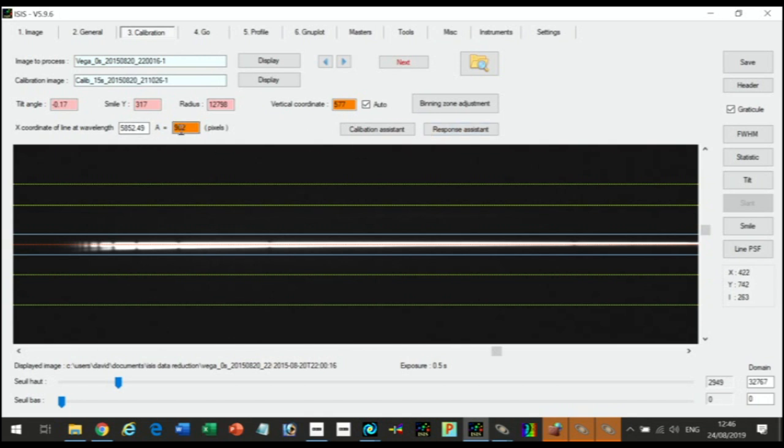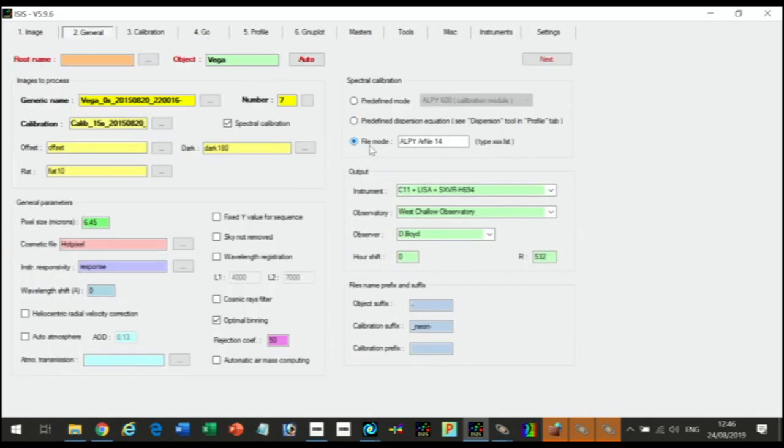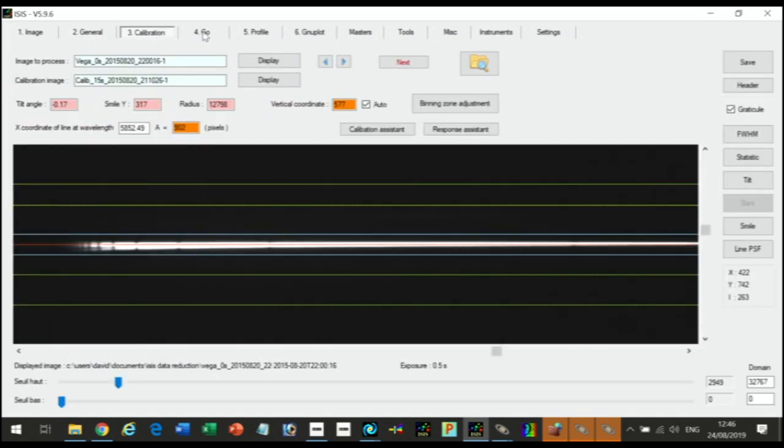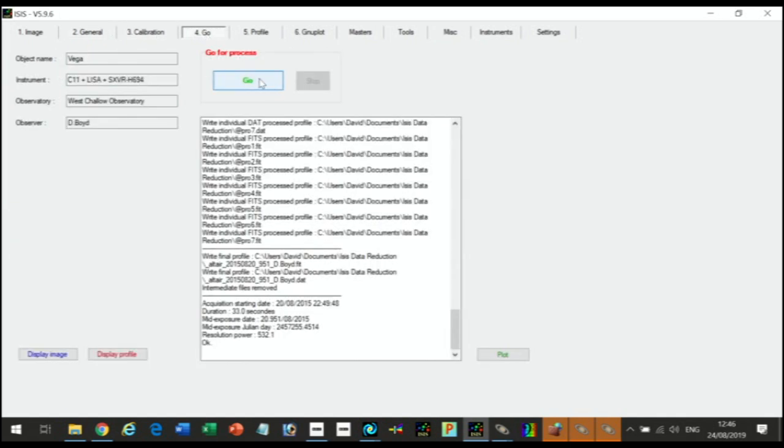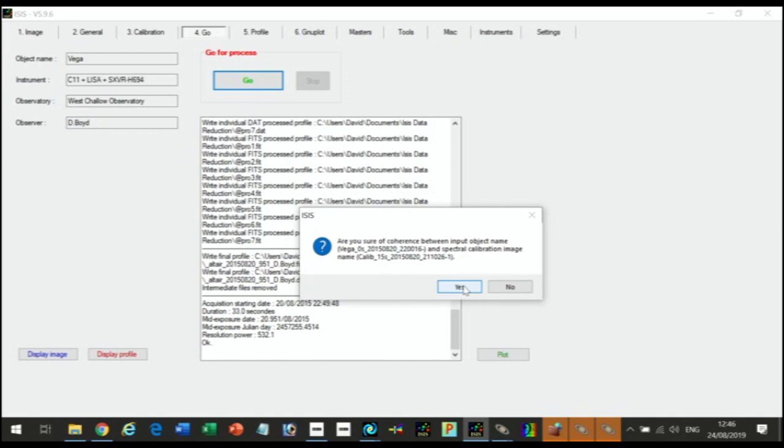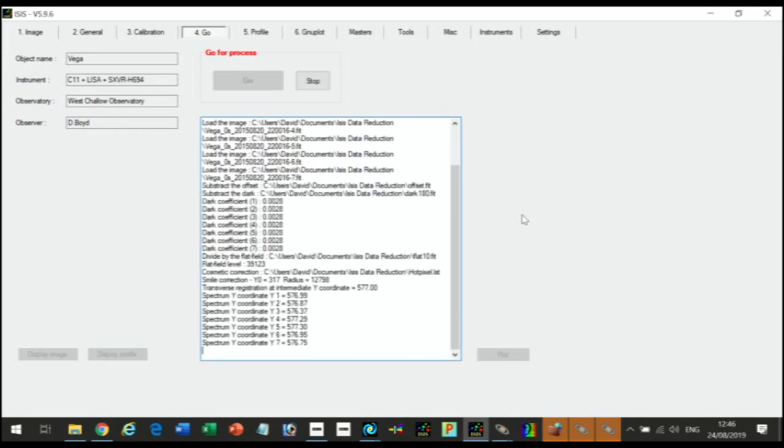We've got the right wavelength in there. For this example, I'm going to use the file mode. So go back to there, go to go, click that. It checks this: are you sure? Because you've got file names which have changed. Did you mean to do that? Yes, we did mean to do that.